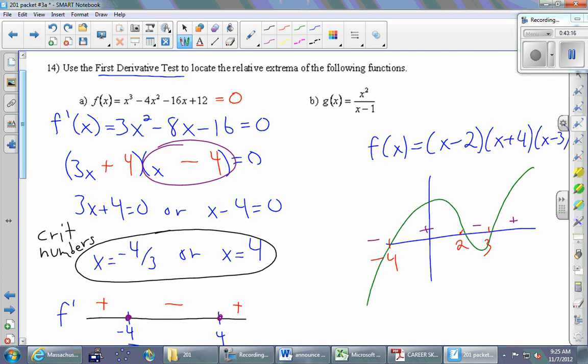So the cubic looks like that, and invariably some very curious student would say, okay, but where's this point? And how high is it? And where's that point? And how low is it? And we would say, well, on the calculator, you can use the maximum command and estimate it to a certain amount of accuracy. And it's because we didn't have the ability to say anything concrete about the turning points. The first derivative test tells you everything there is to know about the turning points. So we've got tons of information now about this guy.